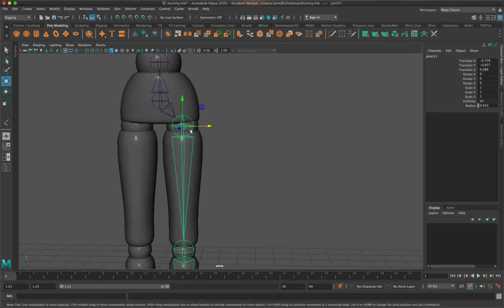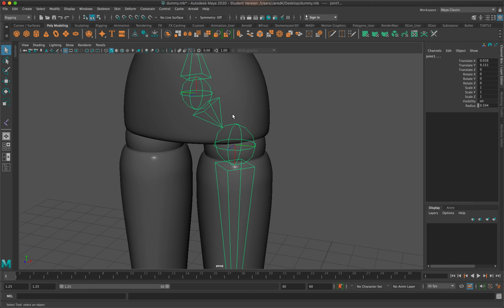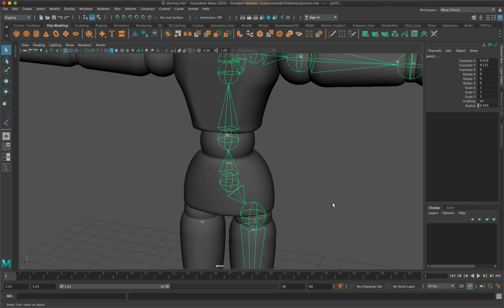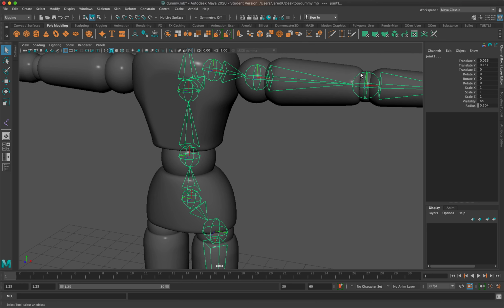So the next thing I'm going to do is, if we look at our geometry, or our joints to be more specific, they're not facing the right way. So we want everything to be in relation to the world. And if you look right here, I have this red line sticking up like that. I have the red line sticking down like that. They should all be going the exact same way. They have to be in the correct orientation.